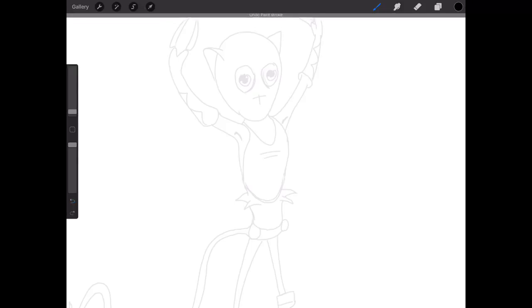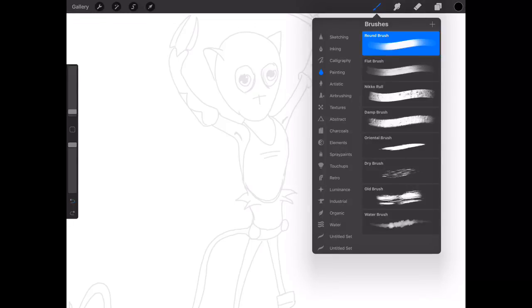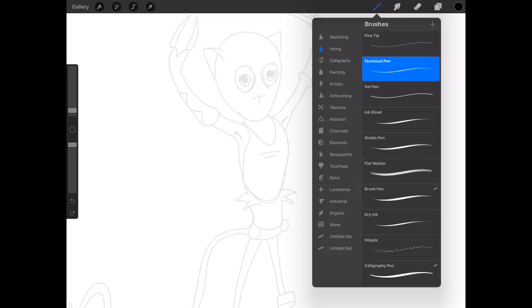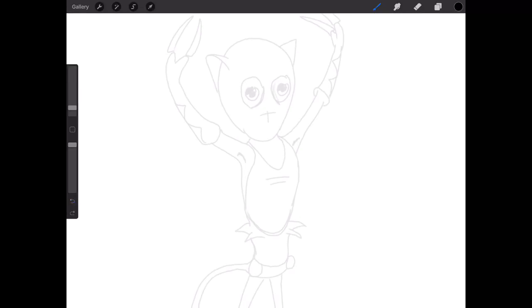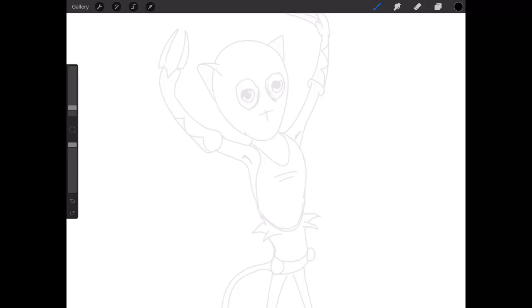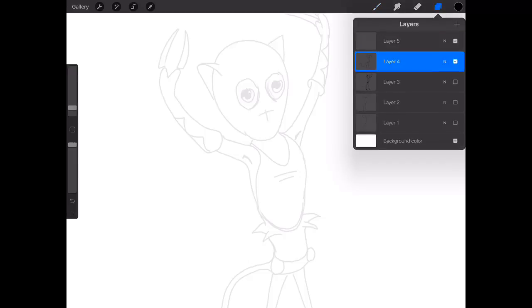And actually, I think I want to change. I'm going to go to inking, so I'm going to get an ink tool. Well, let's see. Yeah, about right there. That looks pretty good. So now what I'm going to do is really try to pay a little bit more attention to trying to shape this up and make it look better than what it does. And I think we need to actually drop the opacity on this even more.